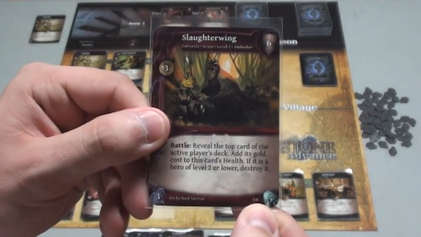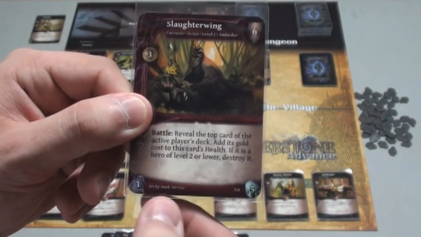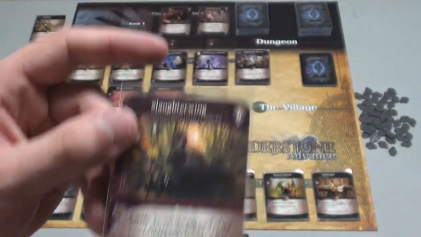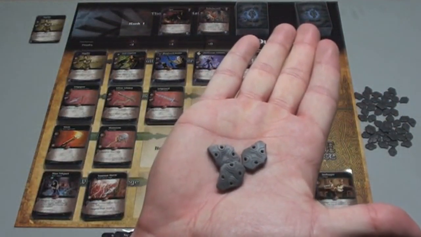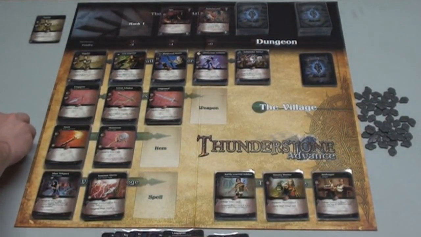This is how many victory points he is worth at the end of the game, which would be 5. When you defeat a creature, this is how much experience you gain from him. So I gain 3 experience for defeating him. I would take these little markers right here. That's how many experience I just gained, 3. I'll put that in my little area to mark that I have 3 experience now.